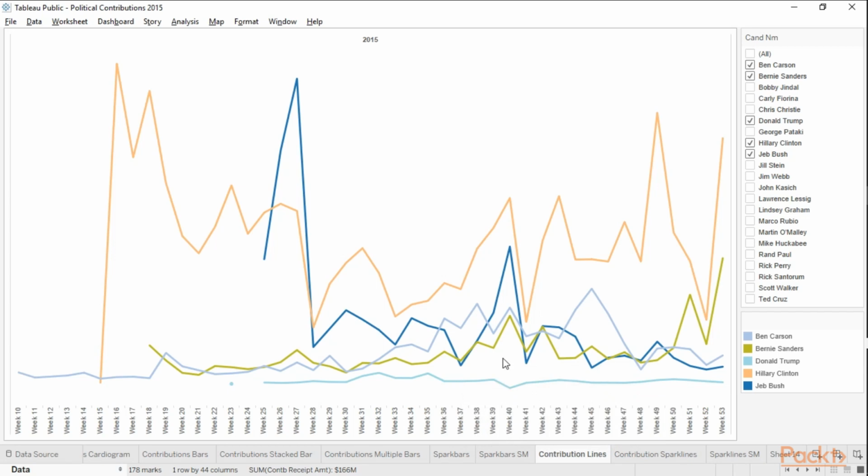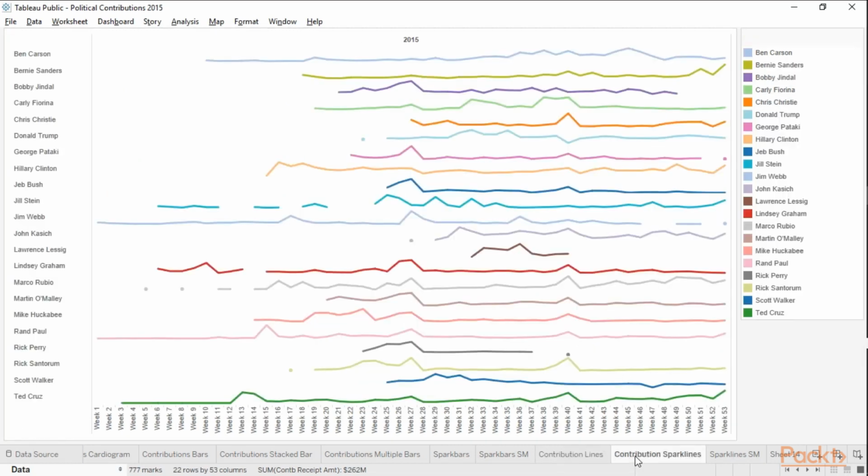So we've got to have ways to address that, and one of those is through Sparklines, where, as I mentioned in the opening, these can be made to scale within the individual data series. For example, a secondary candidate such as Bobby Jindal is not having his axis scaled the same way as a larger candidate like Jeb Bush.